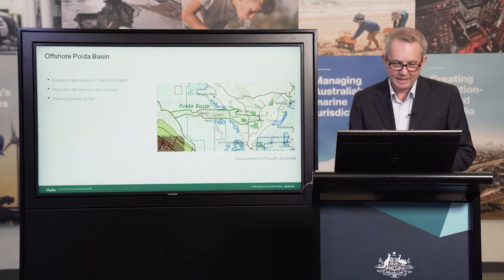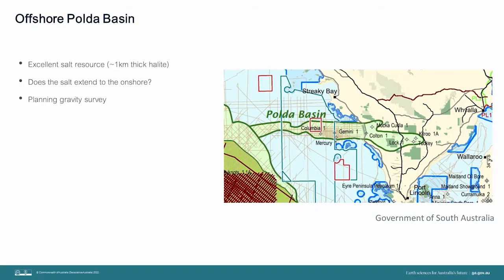The Polder Basin is a thin, skinny basin, and the same formation which contains the salt in the offshore extends to the onshore, admittedly with a whopping big geological fault in between. While there is good seismic coverage in the offshore, there is relatively little seismic coverage in the onshore. The number of onshore wells is also limited, and only one of these wells, Kilru 1A, is deep enough to intersect the salt-hosting Kilru formation, located on the far eastern margin of the basin. Whether salt is present or not in the onshore Polder Basin is presently unknown. We are planning a gravity survey this financial year to see if we can provide evidence of salt and inspire further data collection in this potentially strategic area. Discovery of a thick salt accumulation in the onshore Polder Basin would be a massive boon for the hydrogen industry in South Australia.